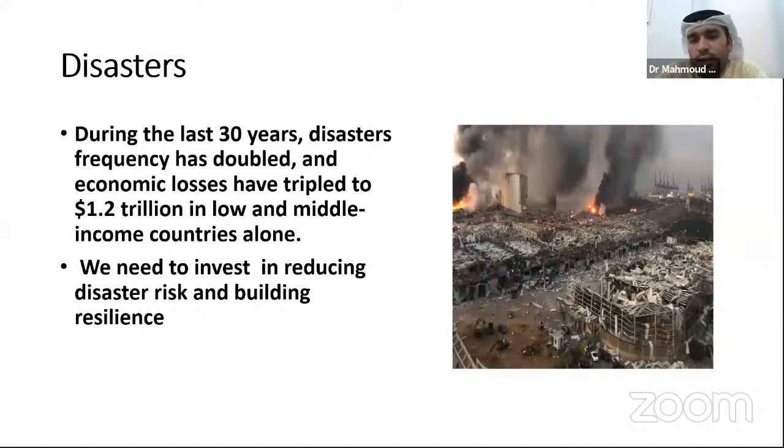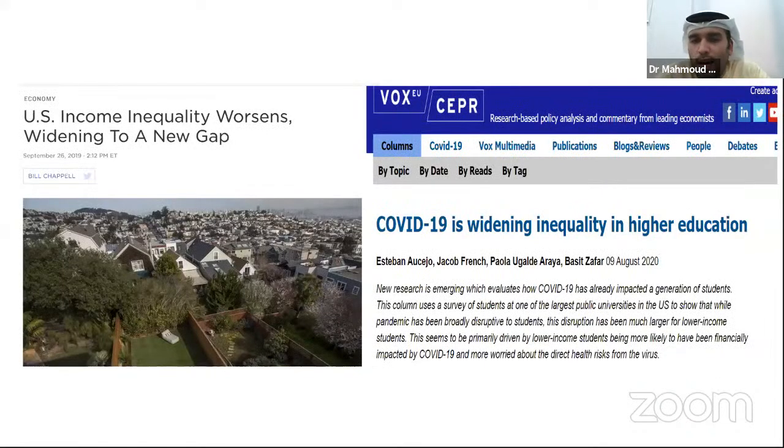We see also a trend, and with COVID-19, this trend is widening, which is inequality. So yes, there was an income inequality. It worsened before COVID-19, but it's even becoming worse and worse post-COVID-19. And this is something that has to be taken into account. A lot of people are losing jobs, a lot of businesses are closing, shutting down, and it's actually bringing the gap even wider and wider, and it requires from us urgent actions to be taken.